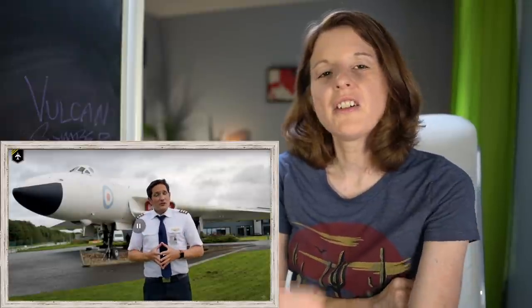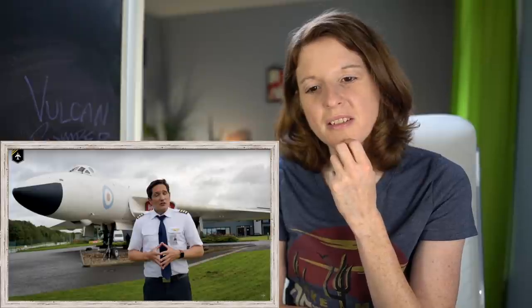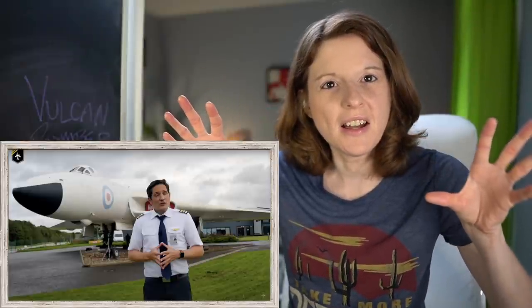Distinctive delta wing shape. Wow, okay, a lot of you guys did mention this in my previous video too. You wanted me to listen to the howl. I'm gonna listen to that again. That sounds like, I don't know, it's almost like a demon in the sky, you know, screeching or something.